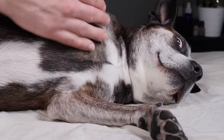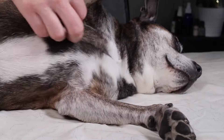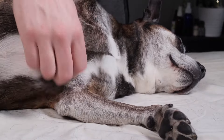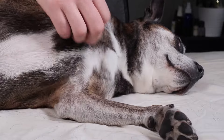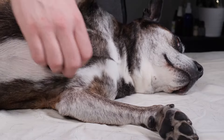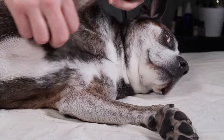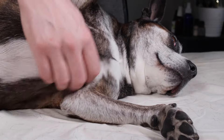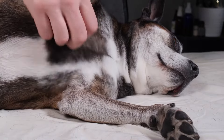The final stroke in the area is some circular friction. Remember there are two ways to do this — I'm doing continuous circles, just working the whole area. We don't need to go any further behind their elbow, as that's a separate section. We can do this for as long as we want. It's a great way to finish off the area — lots of lovely muscles to work on and a happy dog.